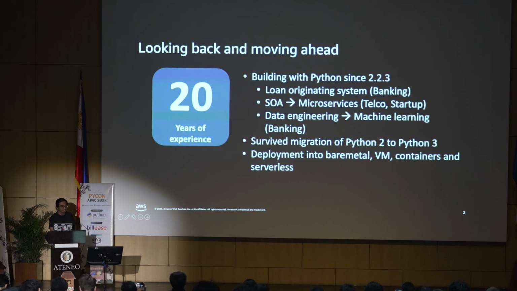I started in banking. Most of my career is in enterprise. I built this loan originating system with Python, building this SMS gateway from SOA with Python as well, and startups as well. So I survived migration of Python 2 to Python 3. That was the most enjoyable moment for me and my team back then. I've deployed many Python applications into bare metal, VM, containers, and serverless.